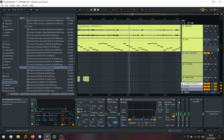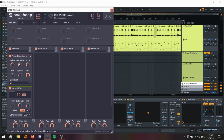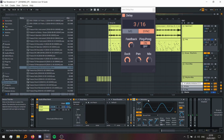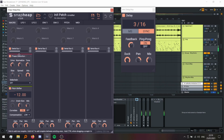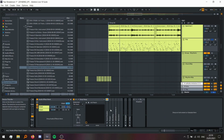Yeah. And then, once again, parallel chains. The best part about Ableton, basically just making it huge. So, Snap Heap with phase distortion and an octave down pitch shifter with a low dry wet. Let me turn off everything else so that you actually know what's making what sound. There we go. Phase distortion and pitch shifter. That's it without. Kind of like automatic double tracking, but for this ARP.